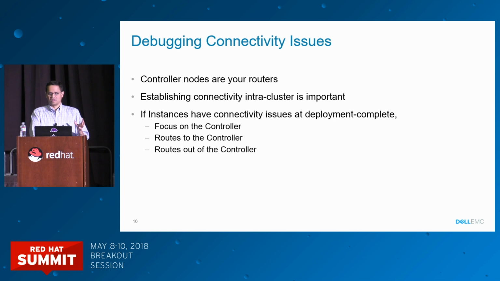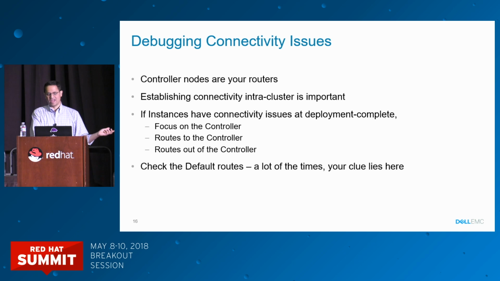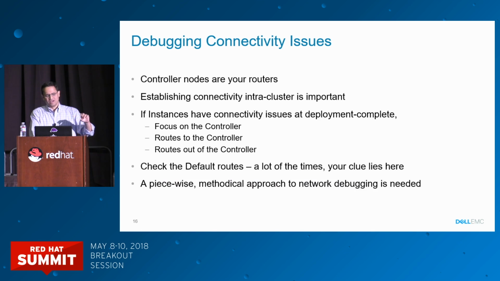How do you start debugging for these connectivity issues? Focus on the controller. Establish that the routes to the controller are functional. That means pinging the controller's IP address, external IP address, or routes out of the controller to make sure that the traffic is going to 8.8.8.8, for example. But focus on the controller to make sure all your traffic has no impedance between the two endpoints. Default routes, that's another place to look at. Many a times, in your default route configuration, maybe you intended to do a /23, it became /22, and that led to a failure. So look for those clues there. And this is all pretty standard, piecewise, methodical approach to network debugging. I don't want to sound like there is something new here, but it happens repeatedly. And it's good to have a checklist of, have we checked all the intra-cluster connectivity through our controllers or not?